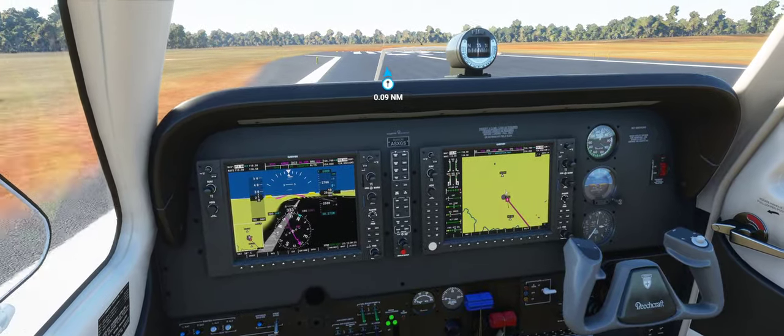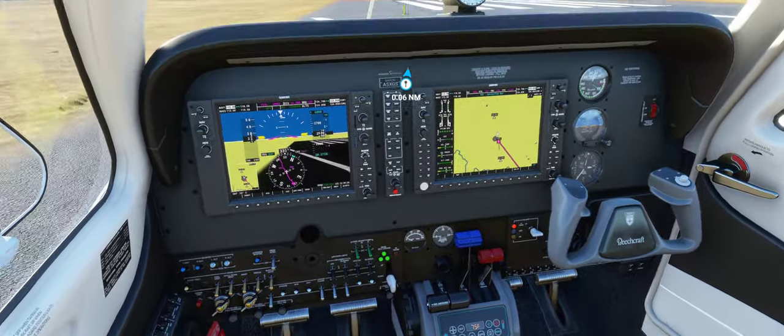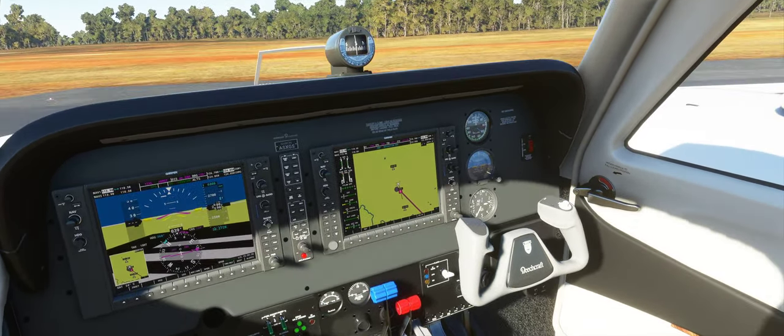Now there's some things I need to do for OnAir. It's actually monitoring my flaps and everything, and if I don't put my flaps down at takeoff, you get a penalty inside the kind of little sim world it's running.